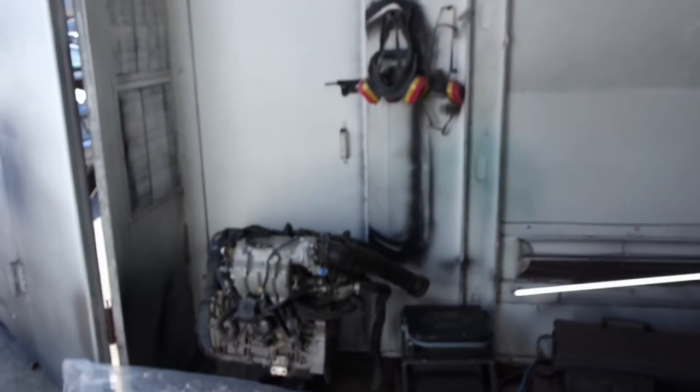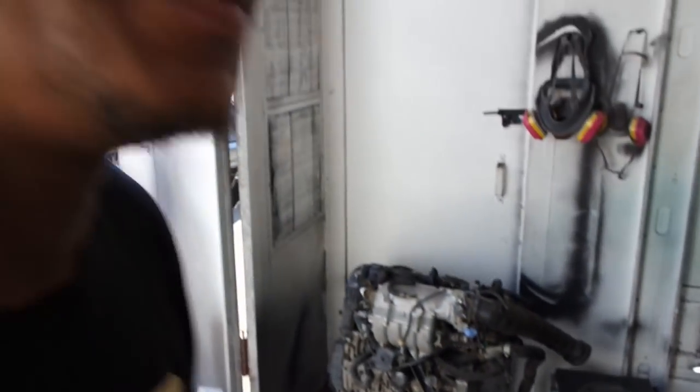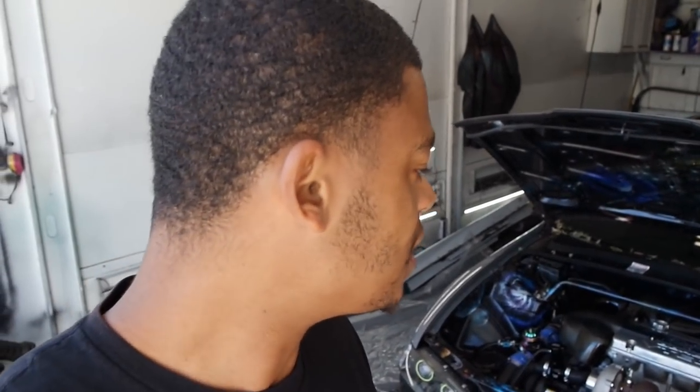Anyway, so I got the motor over here, the new motor tucked to the corner. I'll be stripping that down. I don't want to make this boring. I want to make an entertaining video. What I'm gonna do, I think, is just basically run you through the steps. I may not show you everything, but I'm gonna run you through the steps that's required to swap your motor, or at least remove it.